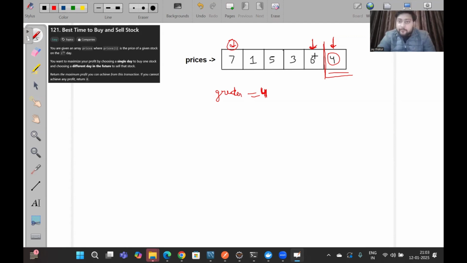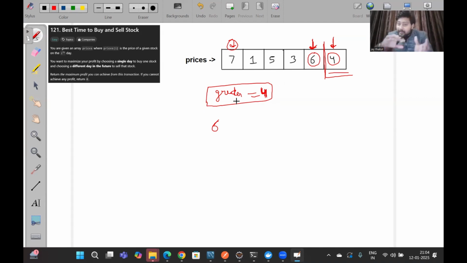Now, let's say we are buying the stock on this day, then the price of the stock on this second last day is equal to 6. Now, if we have to sell this in future, then to get the maximum profit, we have to check for the larger element after this element. And as we are already tracking this larger element in the greater element variable, we can simply compare it with the help of it.